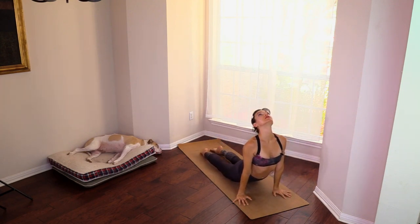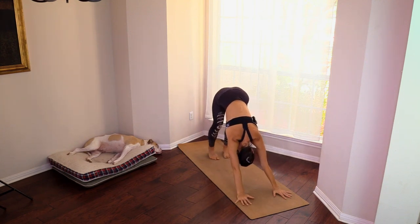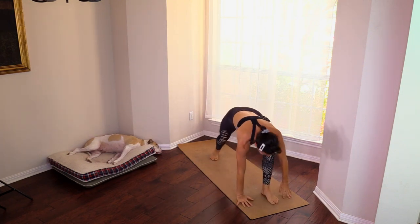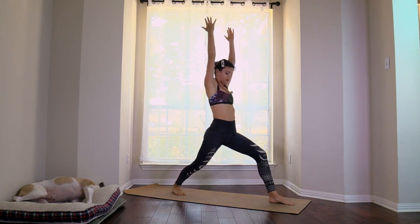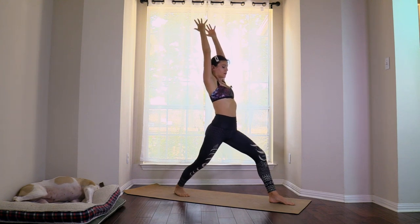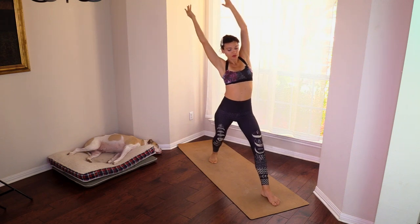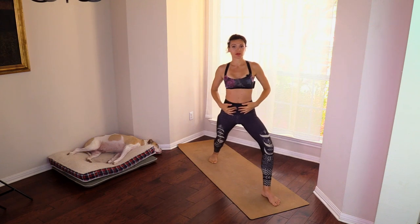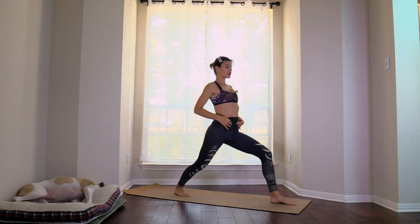Upper dog. Chaturanga is only optional for those of you who have been with me for a long time and don't mind it. Inhale the left leg and come up. You're lucky though, because today I'm underslept, so I'm taking it very, very easy. I've decided to do gentle flow for you. So you can move here, and again, as you move, feel how your core is connecting. You can touch it again.